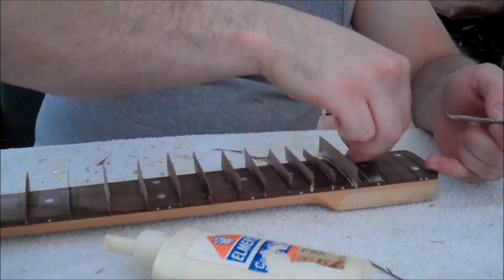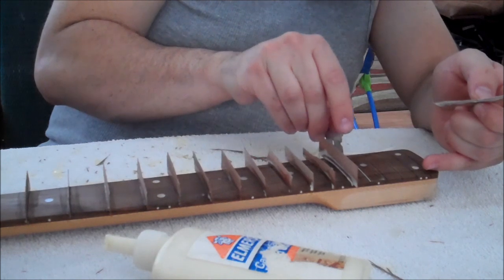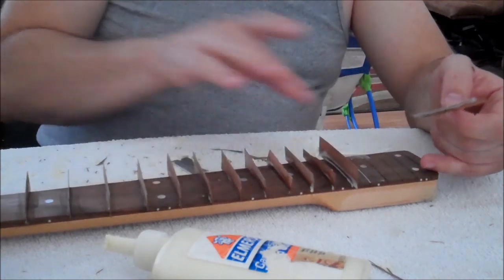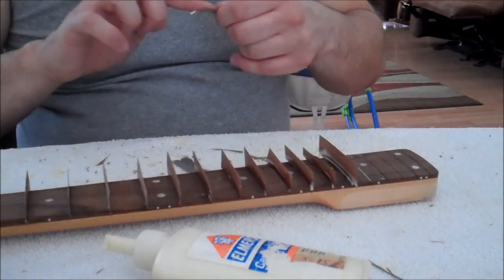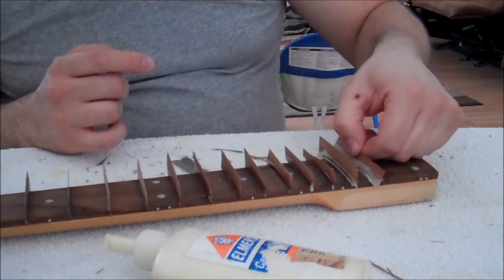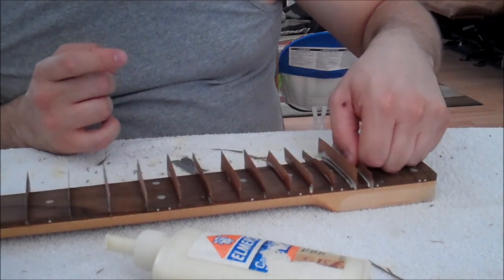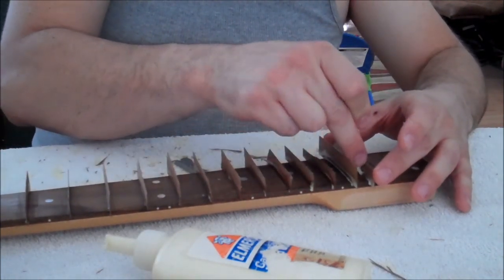So, now I have proof. Nice even layer. And slide it on in. There you go. Take a Q-tip, mop up the excess.